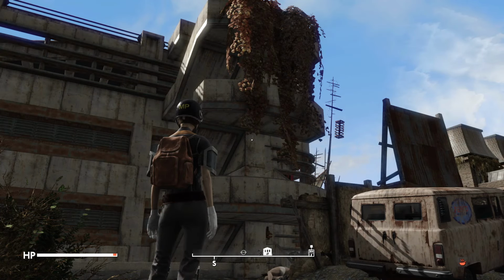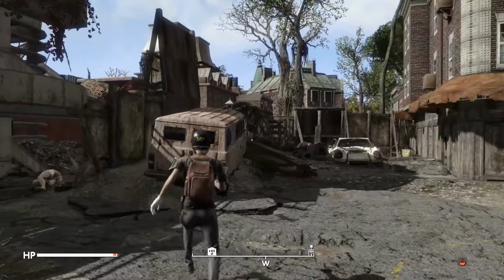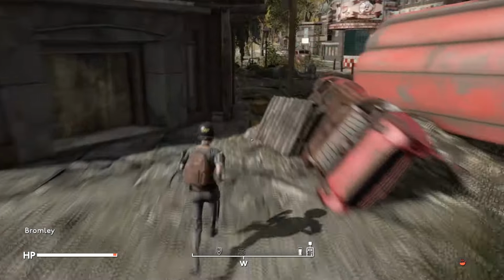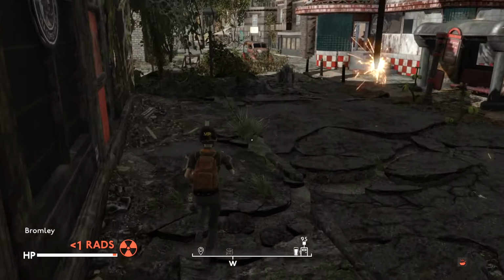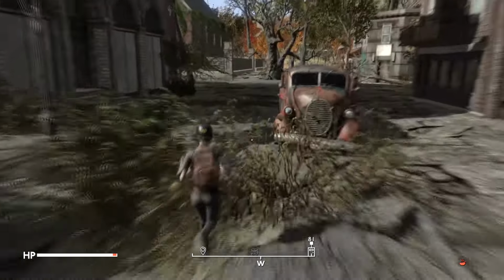Okay, once you're done looting the place and you've got your service rifle, then go back down the stairs and go west. Just follow the road. Probably better to avoid those barrels, eh? Oops.